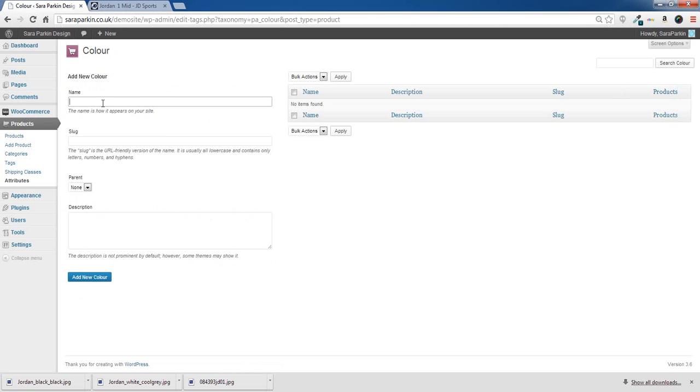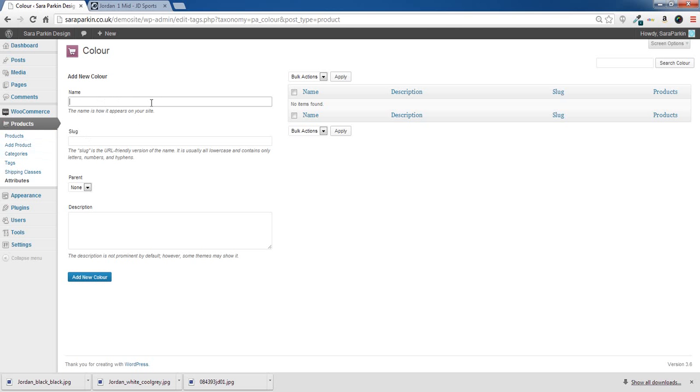You can do this from here, and you can also do it from your actual product. I'll show you how to do that as well. I'll do one in here and then one inside a new product, just so you can see both ways of doing it. But you have to add the attribute overall first, so you have to have that colour one this way, and then the different colours, for example red, green, blue, whatever colour it is, you can add them in either in here or actually in your product.